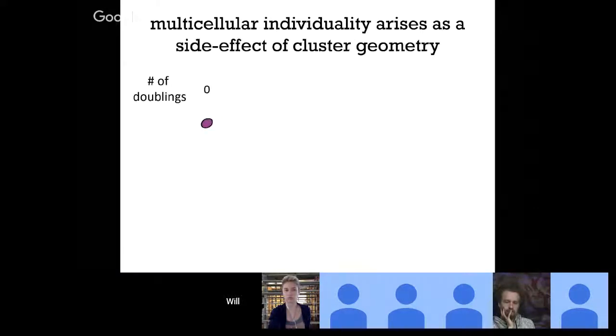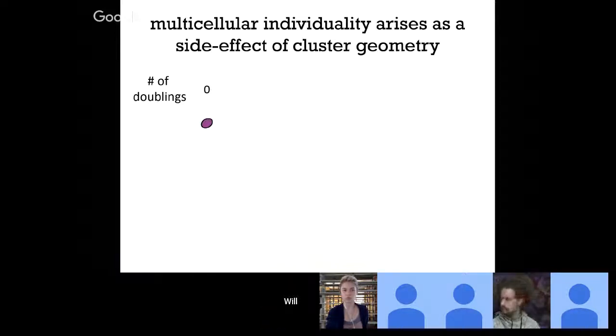So our snowflake yeast, and we have many more experiments playing with snowflake yeast adaptation, but snowflake yeast never failed to produce strong results to adapt rapidly to whatever multicellular selection you throw at them. They're really good multicellular individuals, Darwinian individuals, in the sense that they possess heritable variation for multicellular traits that affect fitness, and if you select on those traits, you'll get a response in selection. And I think that almost all of this arises for free as a side effect of geometry, and it's really cool. It's also really exciting to me because it's a very general argument about what it takes to make a major transition happen.